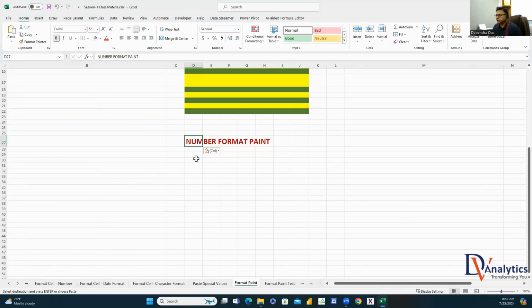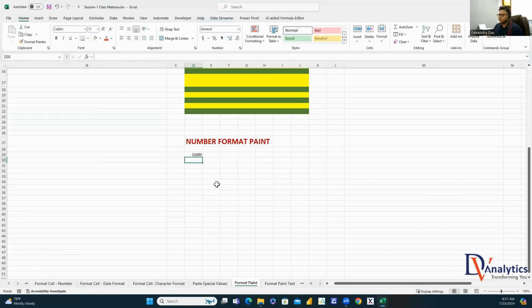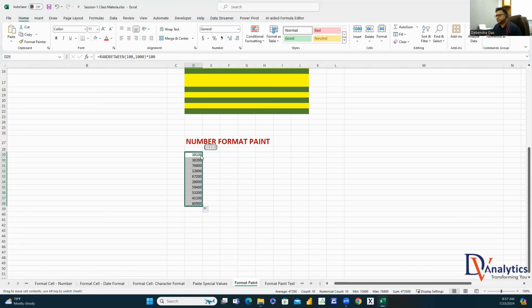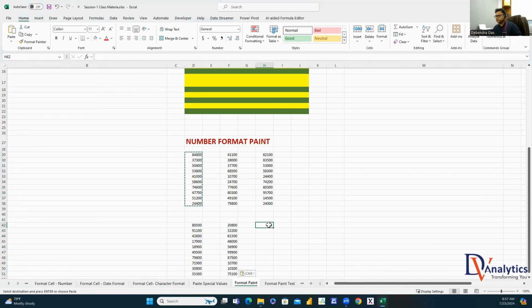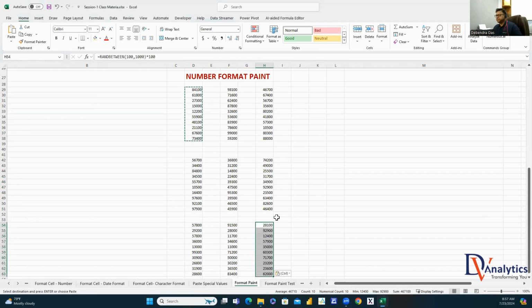What does it mean? Let's say I use random between 100 to 1000, multiplied with 100. There are some random numbers which came. I copy this here, and I also copy the values here and here.